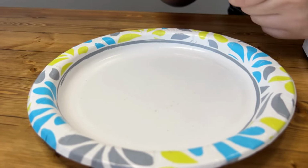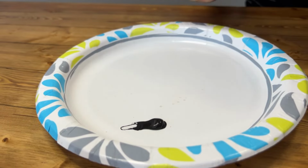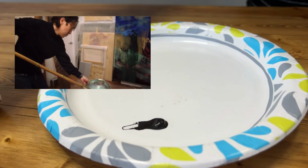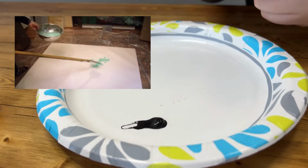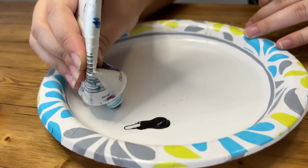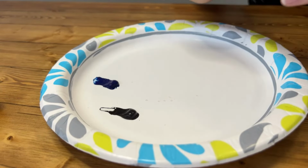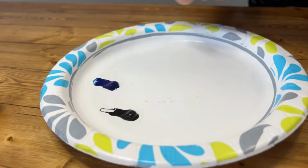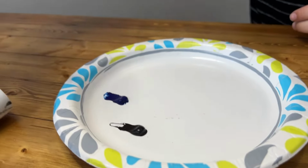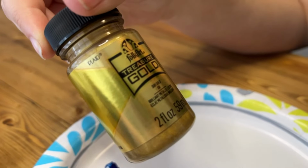So let's get started. I'm going to be using acrylic paint today, and this method of painting is a method I learned from an artist named Makoto Fujimura, and he uses a process of painting a lot of thin layers. And so I'm using these really pigmented acrylic paints today, and I'm going to be watering them down to make some beautiful layers. And also I'm using this gold paint. It's really pigmented, and so it'll be helpful for making beautiful layers.